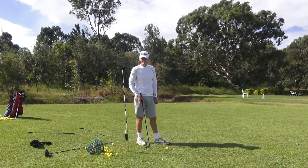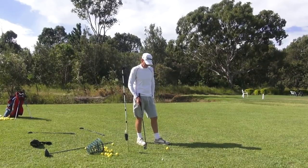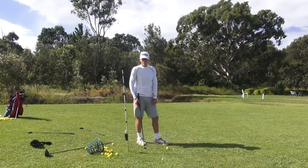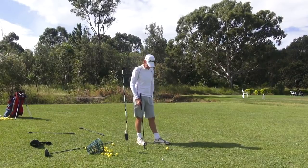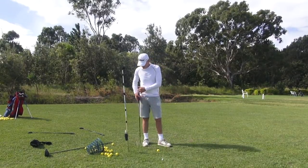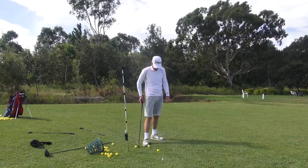There's no cut. You can't, because we can't get across the line, guys. You would just have to revert to your old conventional golf swing if you wanted to hit a cut. I don't ever want to hit a cut anymore. So shot making with channel lock is very, very simple.